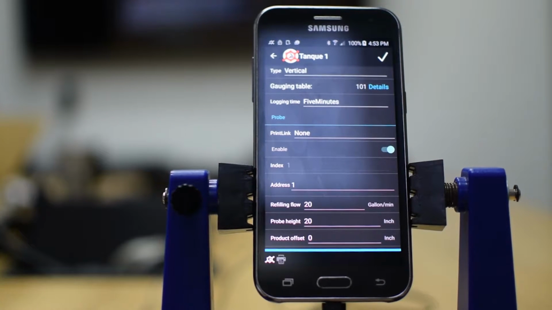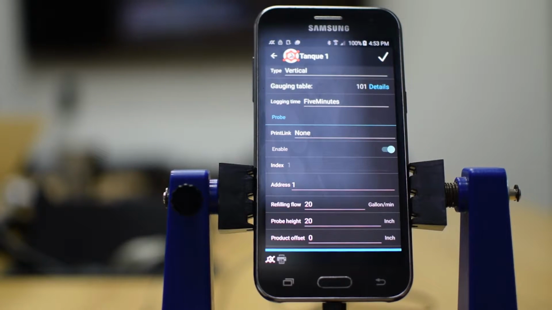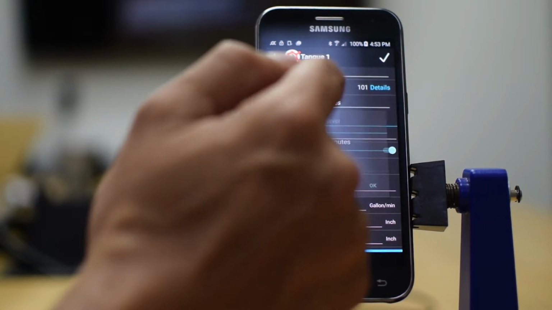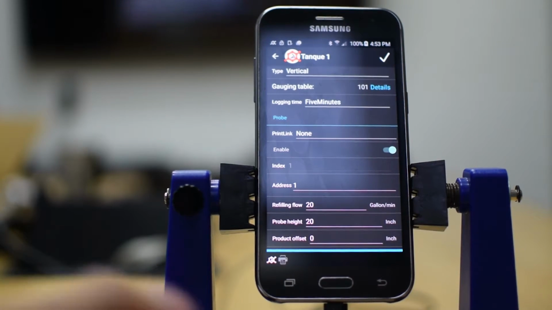The login time is how much time there will be between every store inside the database of the application. Well, in this case 5 minutes. This login is telling me the information about the level of the tank.